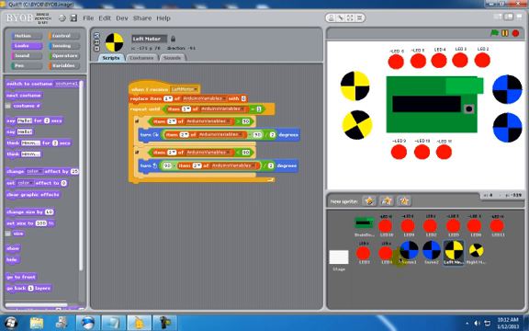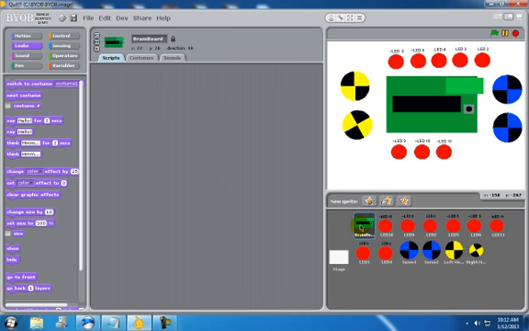Now, for some reason, when I opened this up, Scratch went to my script for the left motor. You don't really need to worry about that so much. Now, maybe take a minute to refamiliarize yourself with the Scratch interface, or if you've never used it before, take a look at it. There's a number of different what they call panes. These are different window panes that are part of the Scratch interface. Over here, we've got our controls selector. Down here, we've got our actual commands. So these may be more like command selectors, and these are the commands.